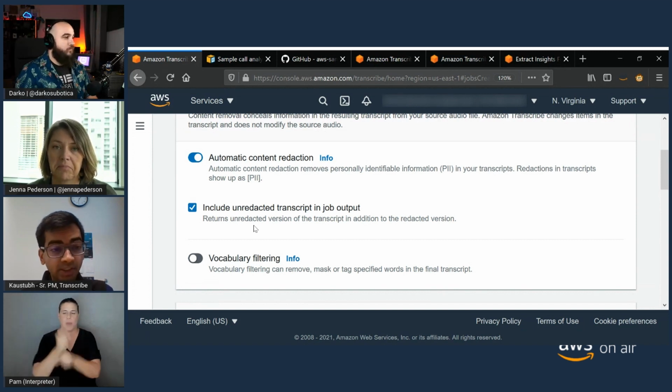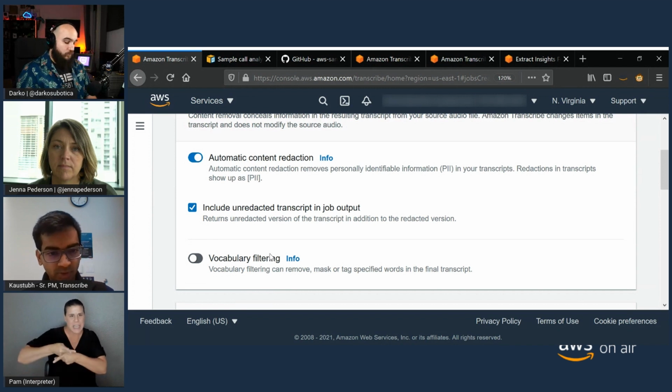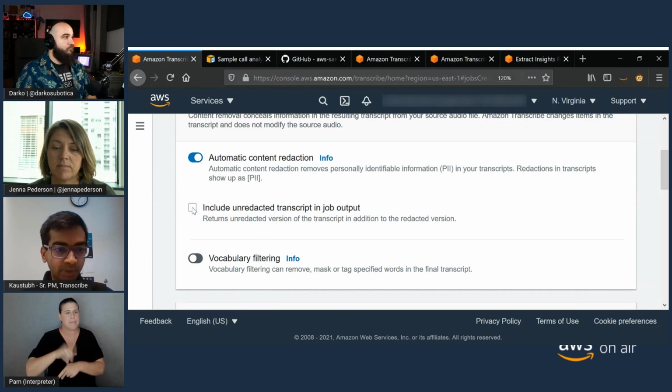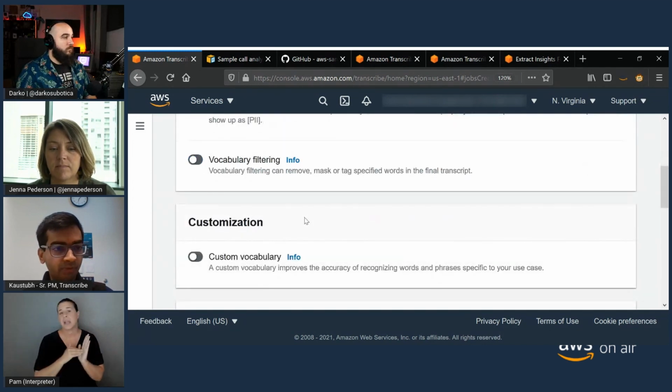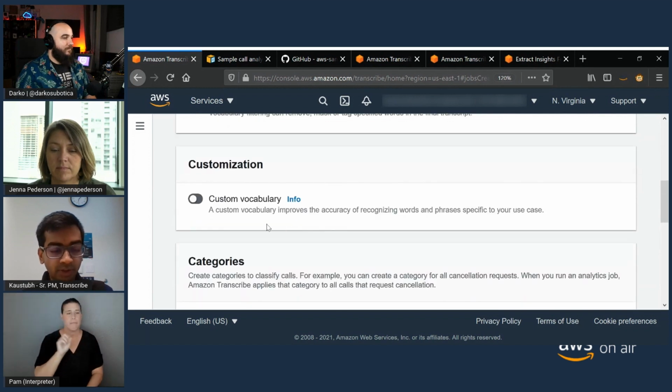But if there's a need where a certain population within your contact center needs to read the unredacted information so they can investigate issues further, you can totally keep that file. Again, these are just a simple flip of a button, you can turn all of these on.